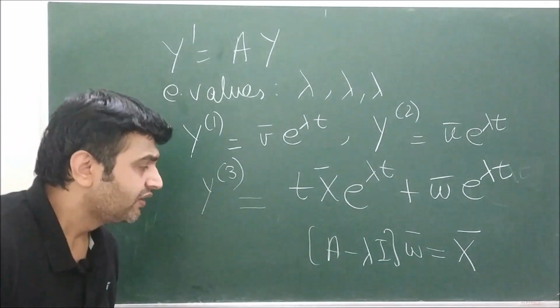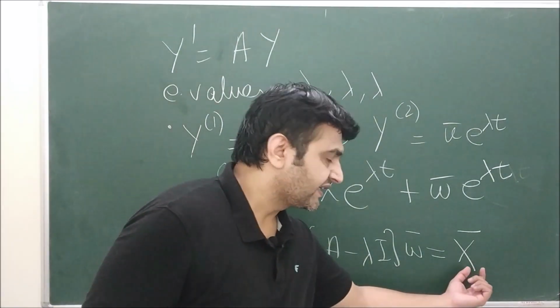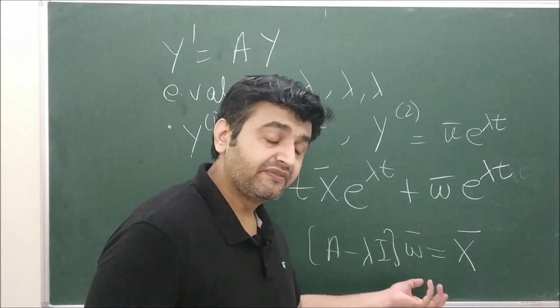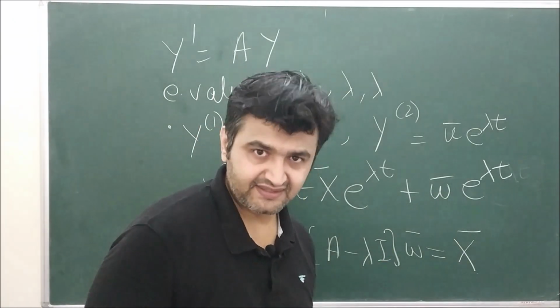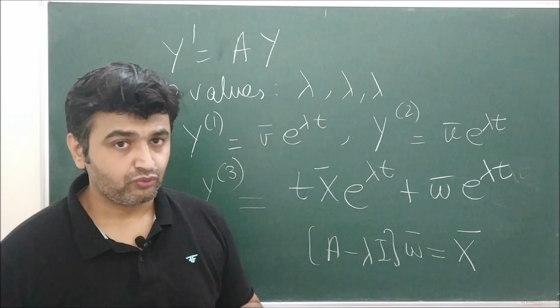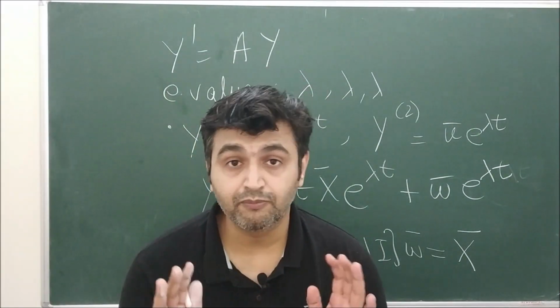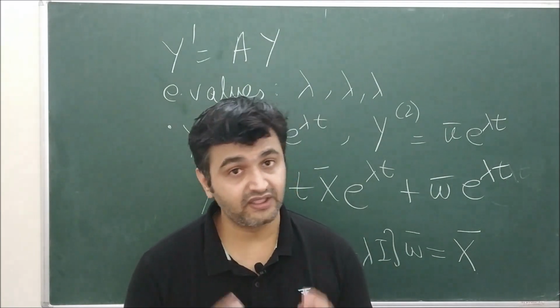If it doesn't work, you have to write down this thing and then you first take the average and see if you can solve the system. If you can't solve the system, that means if you're not getting w bar, then you choose something else, some combination of v bar and u bar. Okay, but average works most of the times. So these are all the possibilities for a 2x2 and a 3x3 matrix.